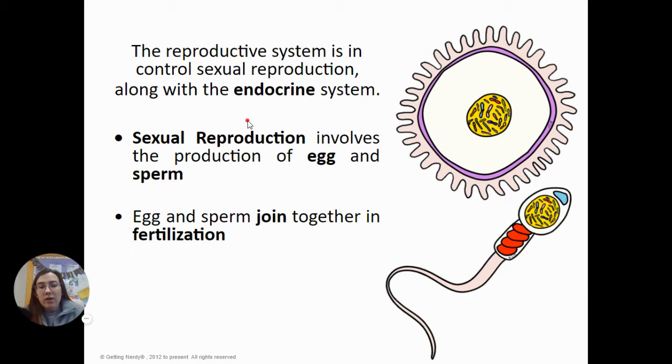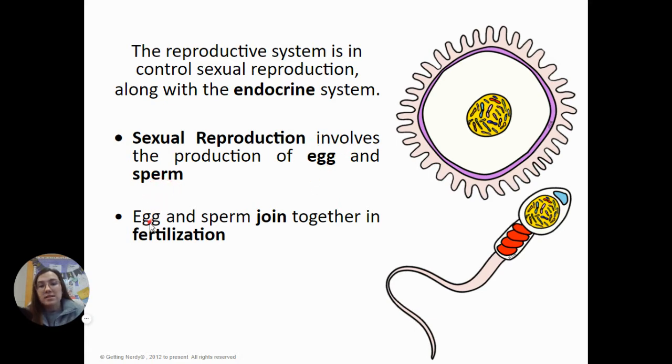The endocrine system, remember, those are our hormones, and so those come into play as well. Whenever we're talking about humans, we're looking at sexual reproduction because that is how humans reproduce, versus how we looked at plants such as flowers, which reproduced asexually. So for sexual reproduction, you need a mom and a dad, because you have to have an egg and a sperm. The egg comes from females and sperm comes from males.